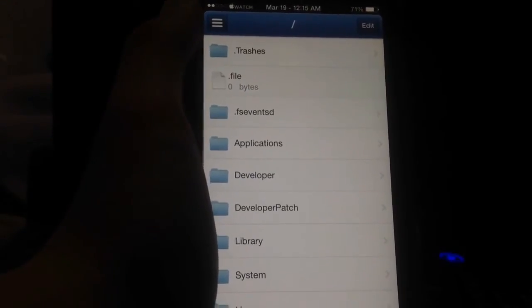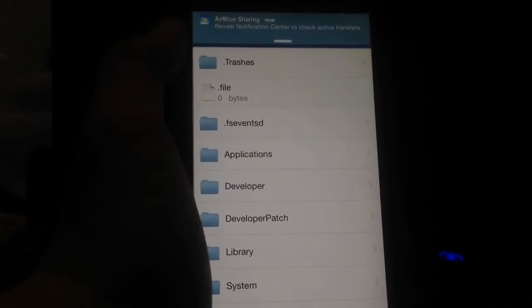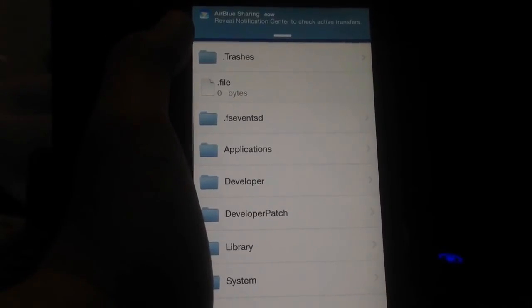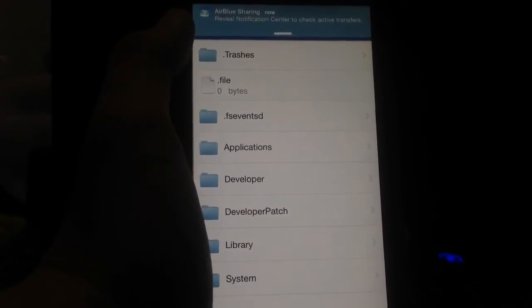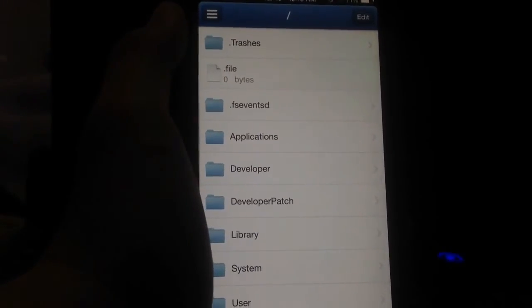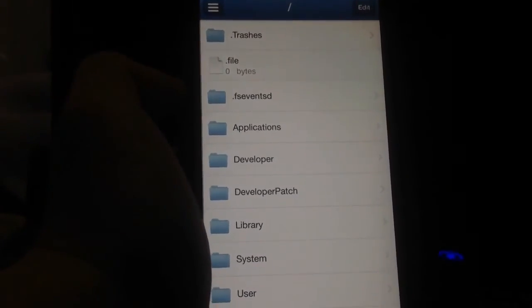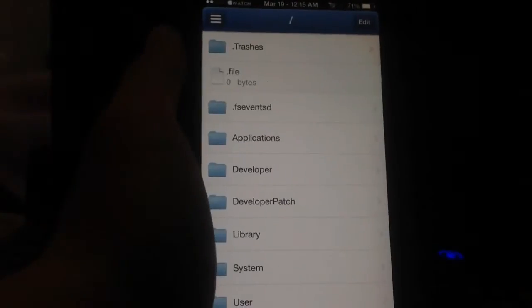But the most important part about the standalone application is that you can tap on enable receiving, and this will allow you to enable receiving files, photos, videos, music, and any file anybody can send you from any other jailbroken iPhone or an Android phone or a Windows phone. So this is really, really convenient, and I really love this.